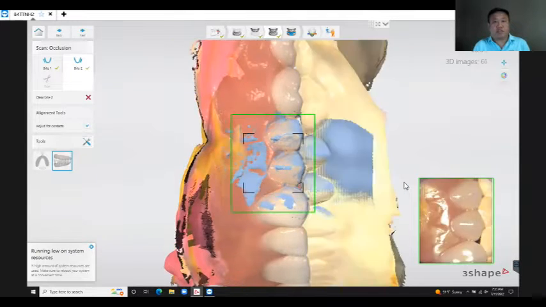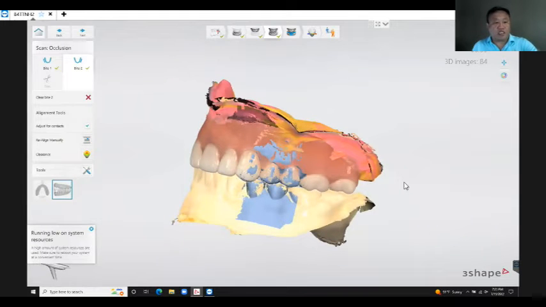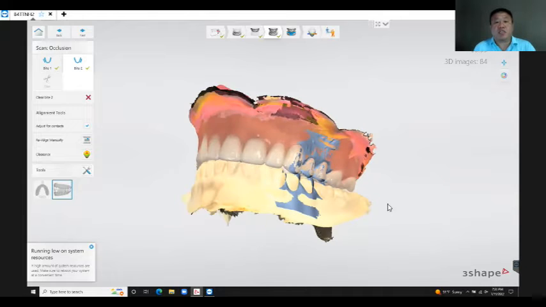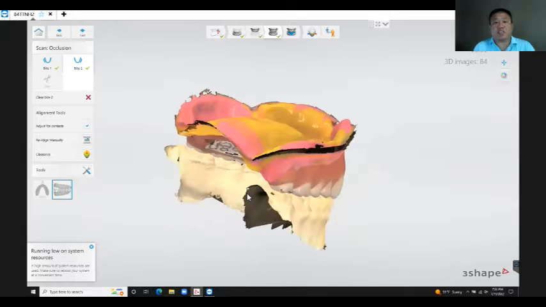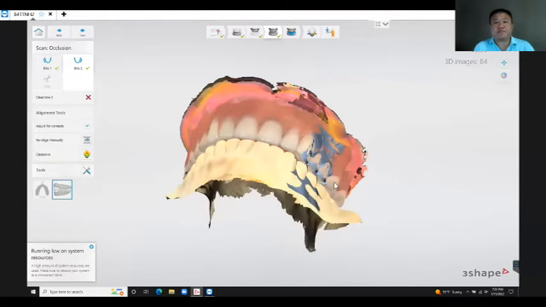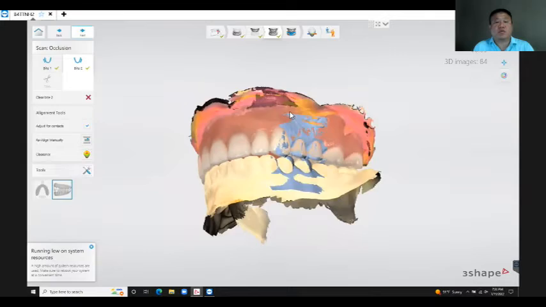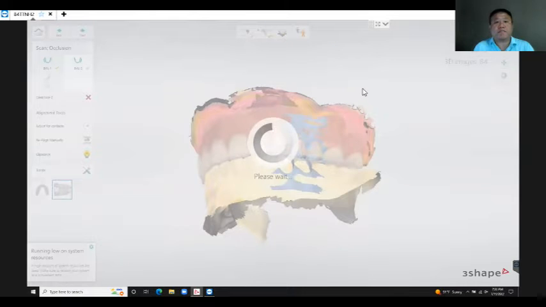Do you hear that chime? You're good to go. Sorry for the lag. We're using TeamViewer to connect to my TRIOS laptop. So there's a slight lag, but as you can hear the chime, it's just a delay on the transmission of the scan to the Zoom meeting. So there, you're going to be able to see that you got registered the bite of the patient. And now you can send this to the laboratory. So what you want to do is post-process it, and then after you post-process, you can send it.